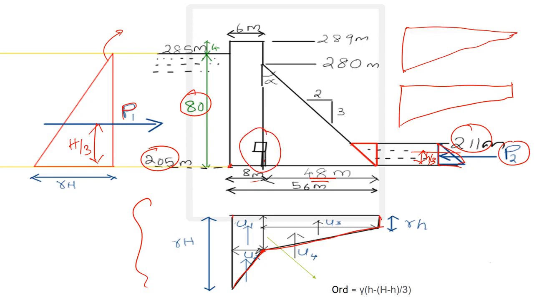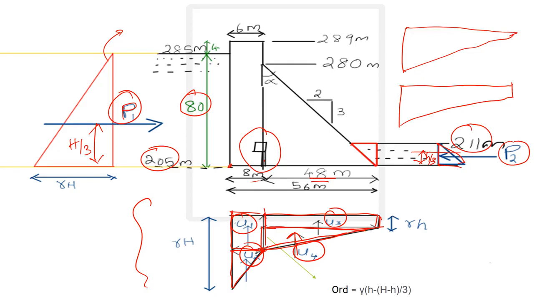So in this problem, as we said earlier, first we need to calculate all the loads. First we calculate P1, then P2, then we have divided this uplift pressure diagram into 4 parts. This triangle, and the load due to this triangle is U2, and this rectangle, and the force due to this rectangle is U1, then this rectangle, and the force due to that rectangle is U3. Then we have this triangle, and the force due to that triangle is U4. And we simply find out the areas.